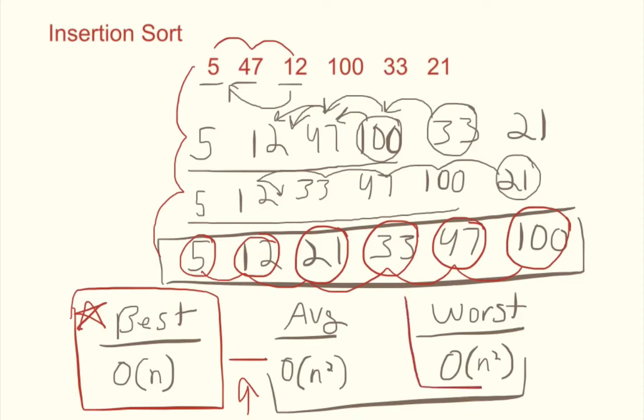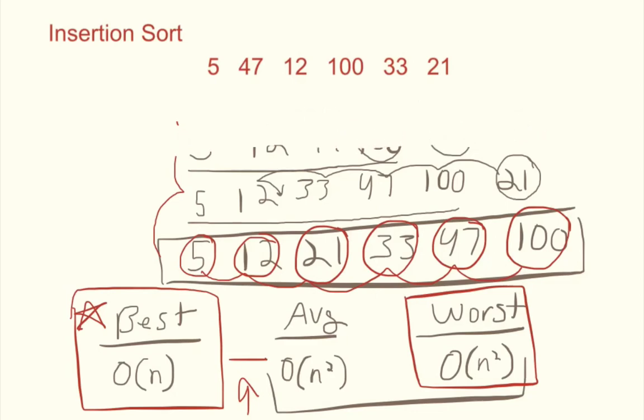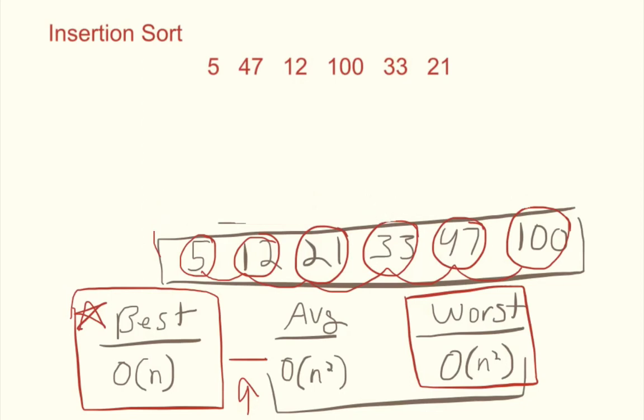Worst case, right over here, the very worst case you could ever get on this was if the items were in reverse sorted order. And if you want to know the reason for that, let me just give us a little bit of room up here. The reason for that is because if you're trying to get these all in the correct sorted order, you look at each item and you compare it with the item on the left. Now what would happen if we had this in reverse sorted order?